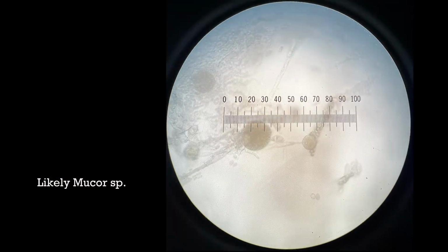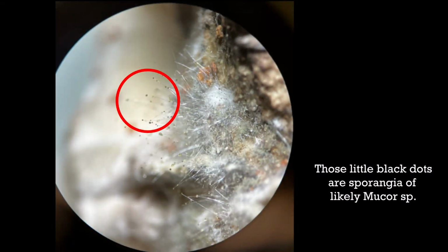Contrast this with the common bread mold. If you've seen this one before, it's probably been on bread or pasta. It's a bit harder to identify, but you're probably looking at something in the genera Mucor or Rhizopus. Instead of individual spores, these fungi produce sporangia, large masses of spores that eject when the conditions are just right. An individual sporangium will hold many spores which disperse better when they're ejected together.